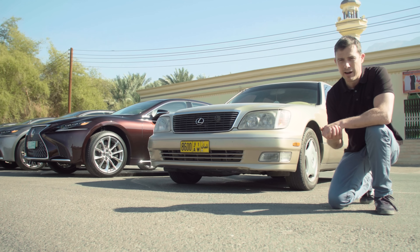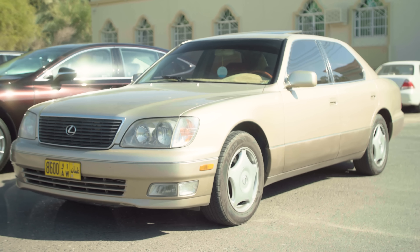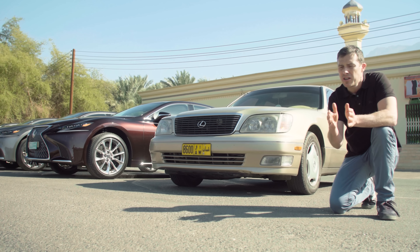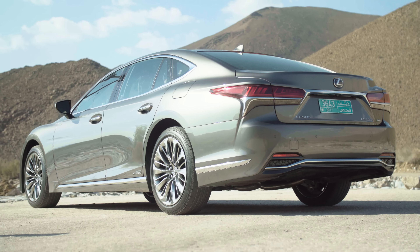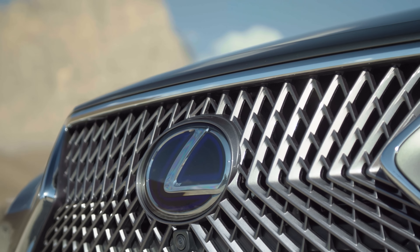One of the things I really love about Lexus is that, unlike the Germans, they're braver with their design. This is the original LS — look at it compared to the new one, it's completely different. If we look at a German car, it would be very recognisable because they like to evolve their designs very cautiously. Also, the Lexus makes you think that the German car designers have a serotonin deficiency, as their creations are just so joyless in comparison.